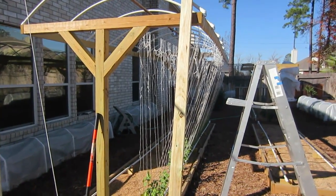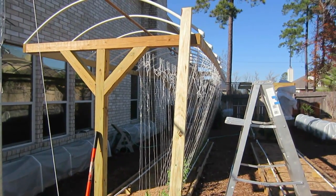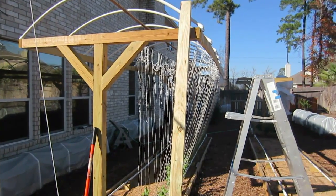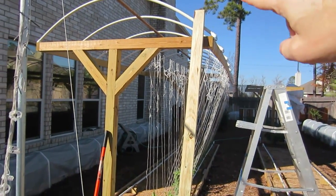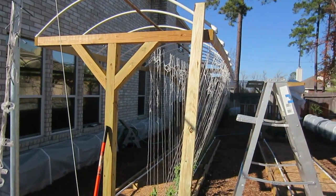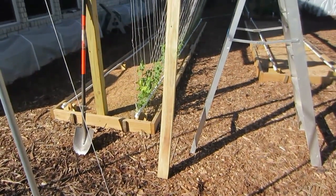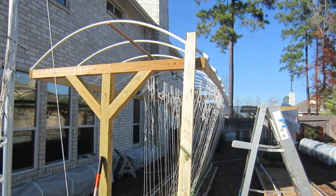Today is a very exciting day for me because my greenhouse plastic came, and so I'm going to build an in-the-garden greenhouse. I've already purchased the 2x4s and 1x2s that I need to do this, and so right now I'm going to add this 2x4 as a vertical corner brace for all four corners. Make sure it's square and level, and get that screwed in. I'll put it about a foot down into the ground so it's nice and secure, so the plastic has some support when the wind blows on it.